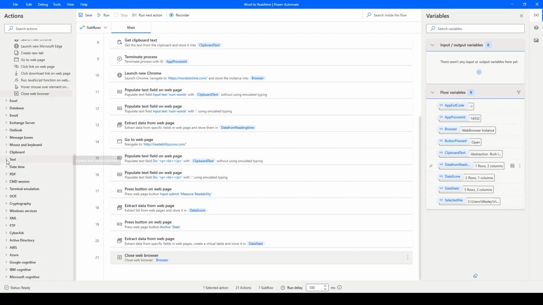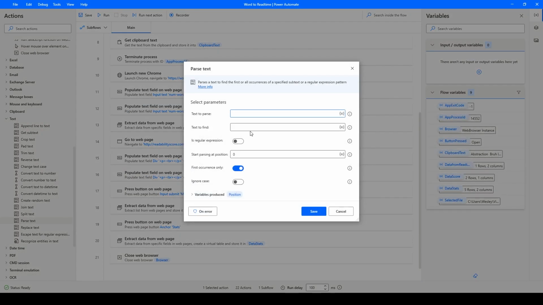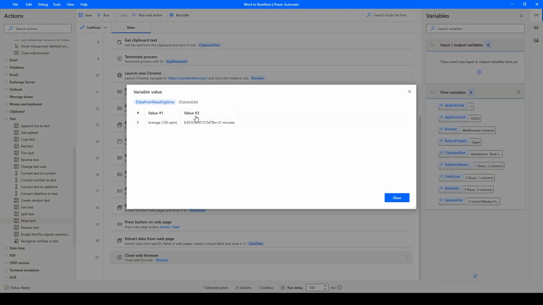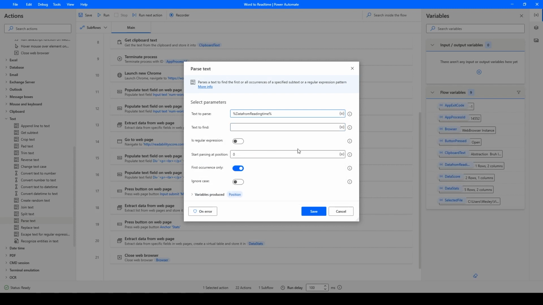So I need to go and find that under text and say parse text. Then say the text to parse from my data from reading time, the second column, which has this value #2 as the column name. Data from reading time.